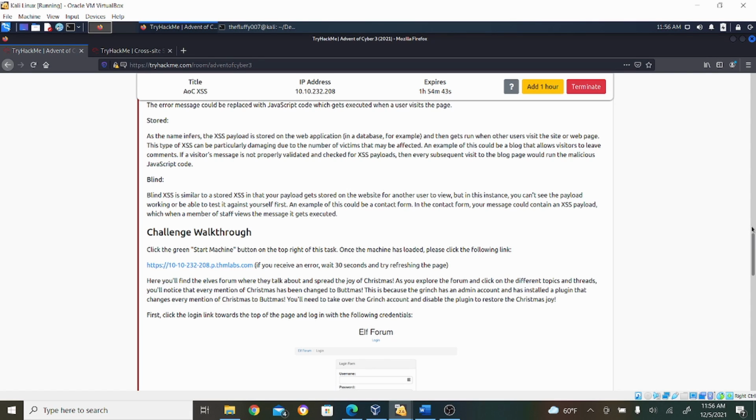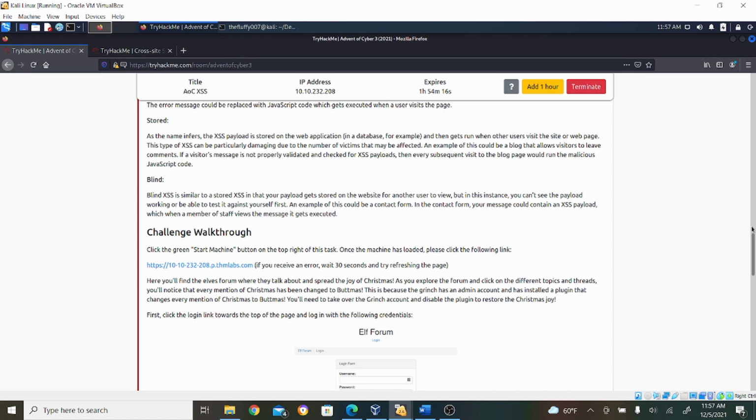An example is if you have a blog and you leave a comment, right? And the messages aren't properly validated and you save malicious JavaScript code in a blog, and anyone that visits that blog is susceptible to have that malicious JavaScript code execute because it was saved to the database.